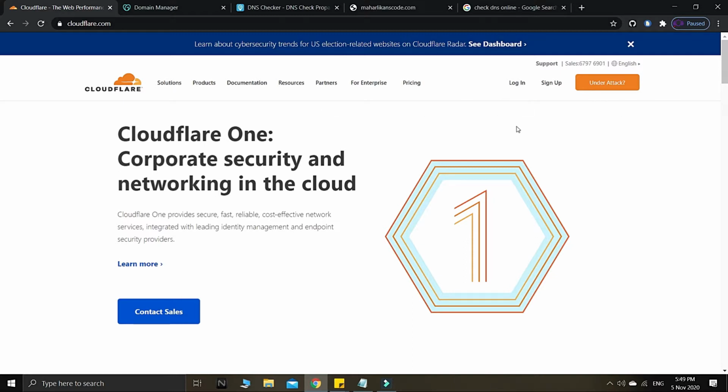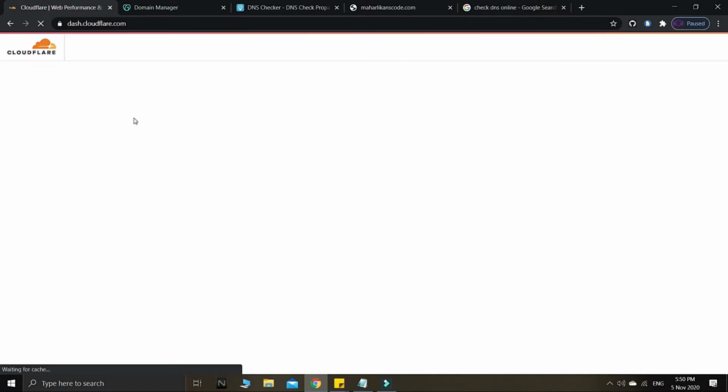Okay, if you don't have an account yet for Cloudflare, for those who are new to Cloudflare, this is cloudflare.com, so you can just visit this site. It's all free. They also have some upgraded accounts where you can use more premium services, but all the while I'm using the free version of Cloudflare to protect my site and to increase the security level of our site as well. So let's dive into it. I will log in first. I have my account here ready.